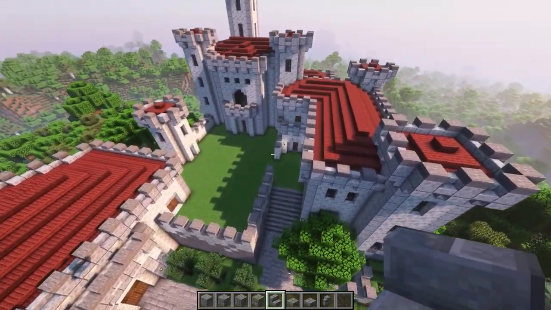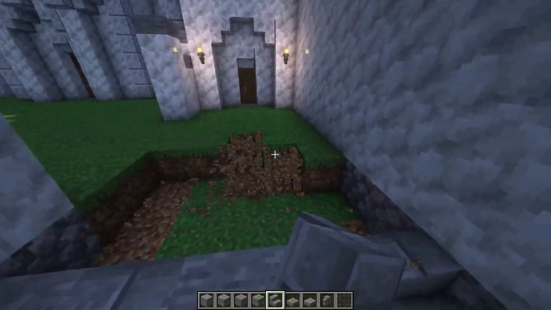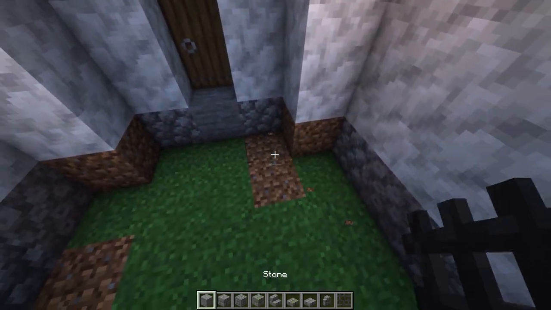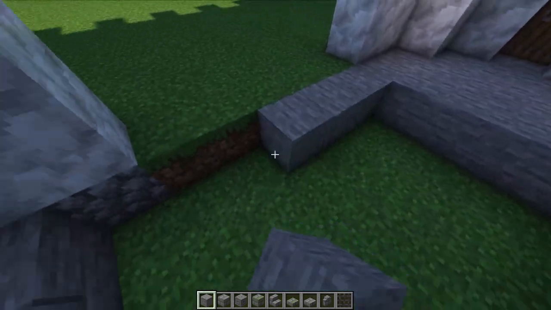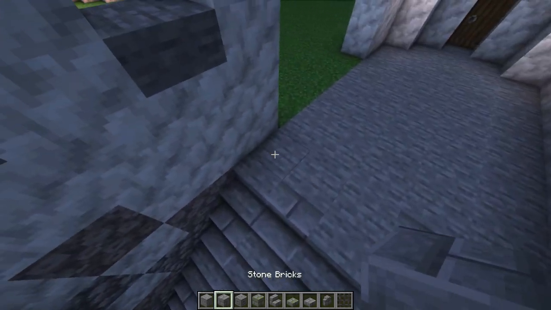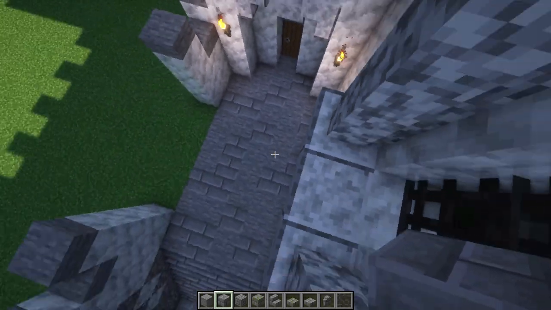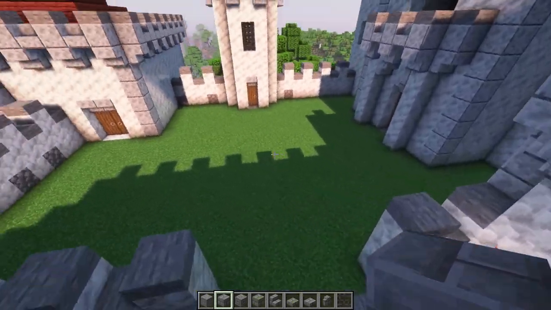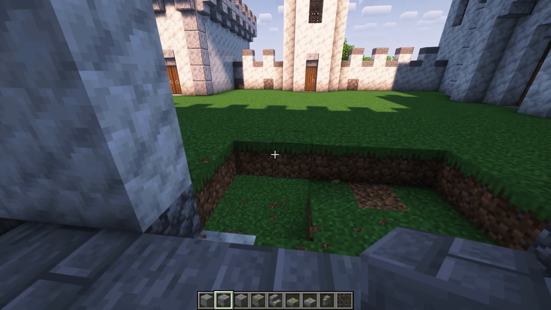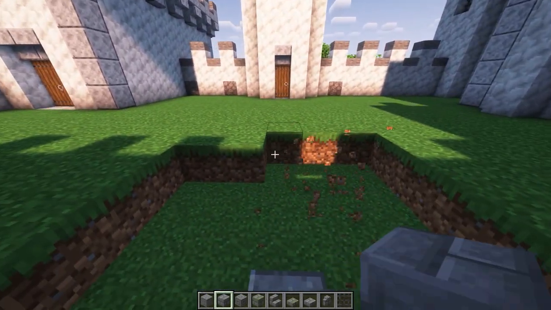So again, for our paths, we're using a mix of stone and stone bricks. Let's start with a 5 block wide path from the stairway to this doorway here. Alright, so going out from here, we'll have a 5 block wide path, but let's just build it out a few blocks for now. Just kind of go around until the center of the courtyard.